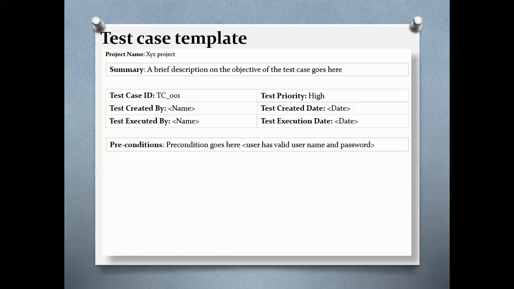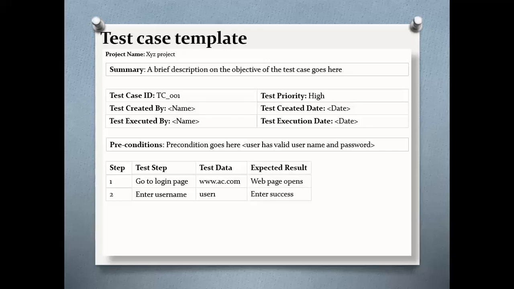Prerequisites: any prerequisites, preconditions or dependencies that must be fulfilled prior to executing the test are documented in this section. Test steps: steps to execute the test case should be documented in this section. There would be multiple steps to achieve a test case. Test data: the test data field contains the data that are used while executing the test, for example, the username or the input data to a text field.